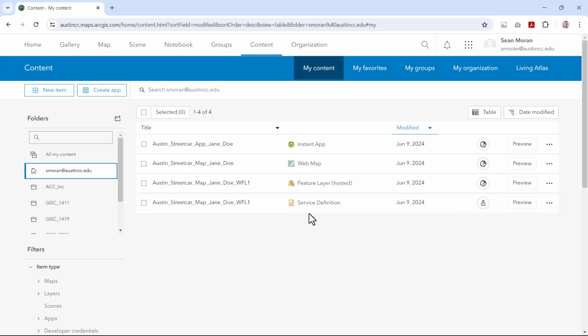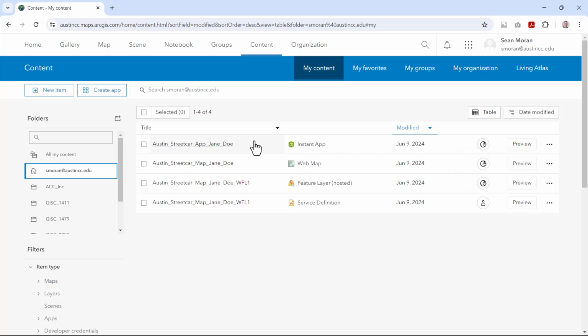about that. Now, the feature layer are your routes and stops and service area, and that does need to be shared with everyone because it's within the web map, which also needs to be shared with everyone. And then last, the web map is embedded in your instant web app, which also needs to be shared with everyone. Otherwise, your general public users won't be able to access it.